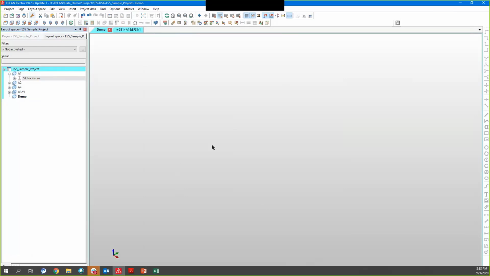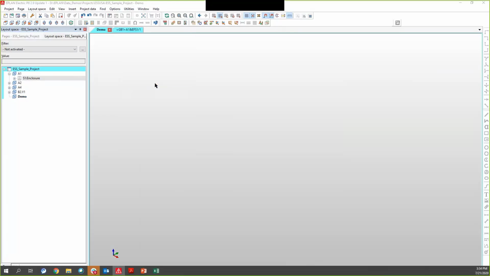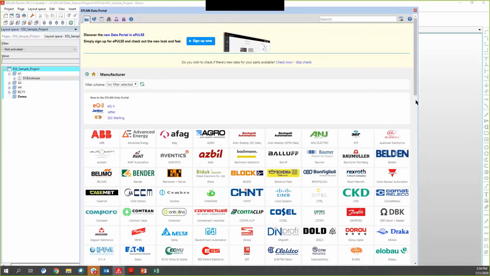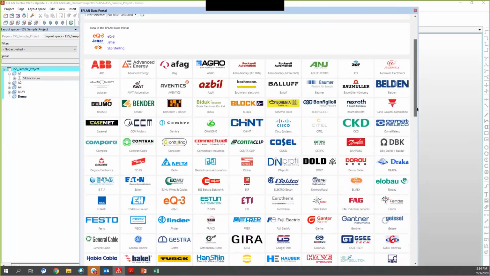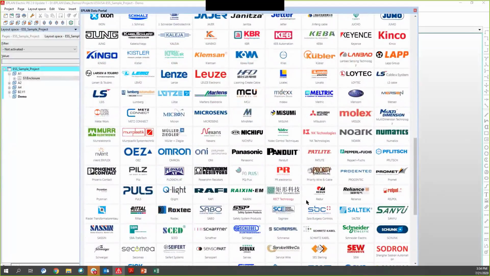And for the panel, I'm going to use a Rittal panel. I will show you quickly that included in EPLAN Pro Panel, you have access to the data portal. So that's where I'm going to find my control panels. The data portal, again, is probably being demonstrated in one of the other rooms. But basically, it's a cloud-based repository for manufacturers' data. The manufacturer owns the data, supplies it to EPLAN, and we just store it in a place where it's stored, and we can get access through from within EPLAN.